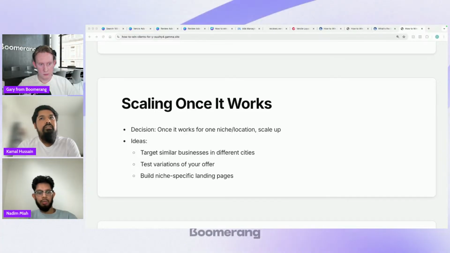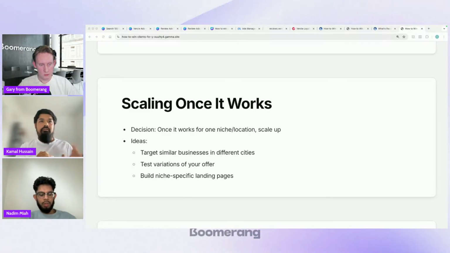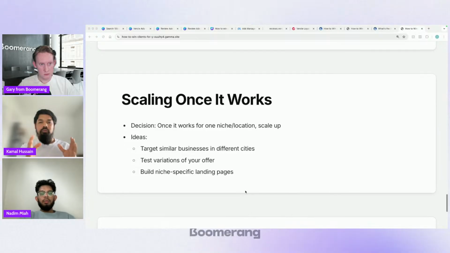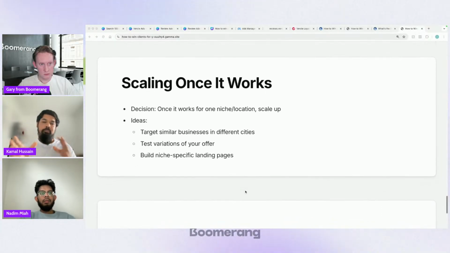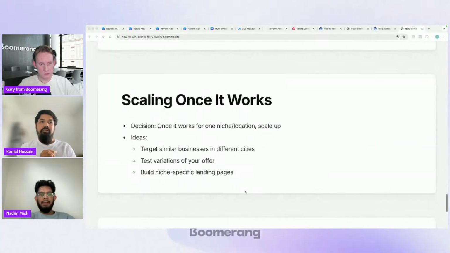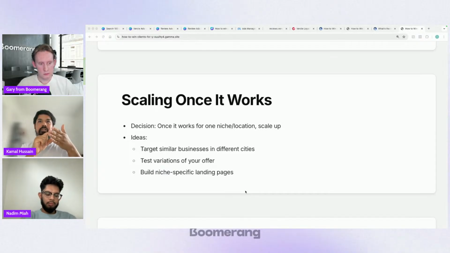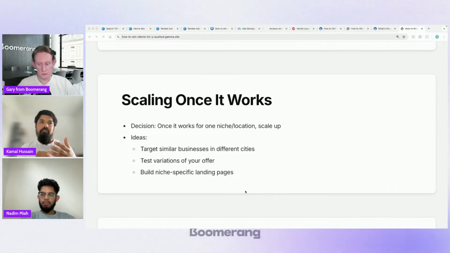We use GHL. Just on this, Nadim, let me give you an example of how amazing this is. Very recently, we had a campaign with an offer, and we have all the data from Boomerang plugged into GHL. So we ran an email campaign. We sent an email, and we had a UTM for that, with the links to the coupon card. The UTM says this is coming from the email, and then the coupon card download.